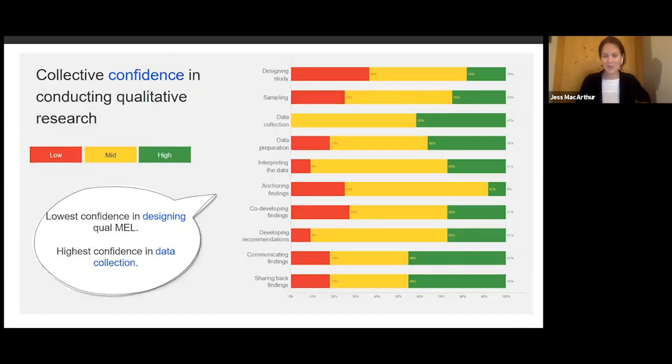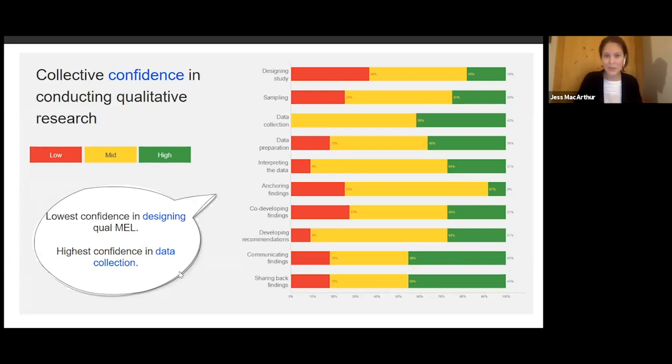This one's also a little bit of an overwhelming slide, so hopefully it's not too hard to see. We asked you what your collective confidence is in collecting qualitative research. And you'll notice that the lowest confidence is really around designing qualitative MEL. And there are quite high levels of confidence around data collection, and some of the other aspects around that.